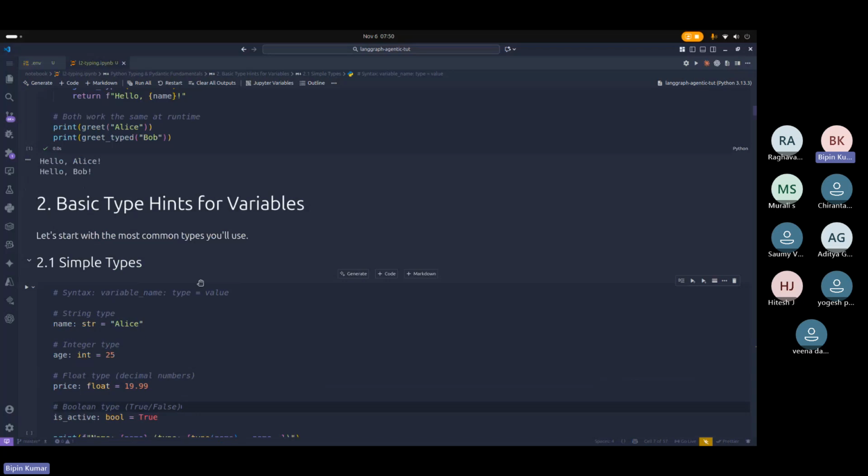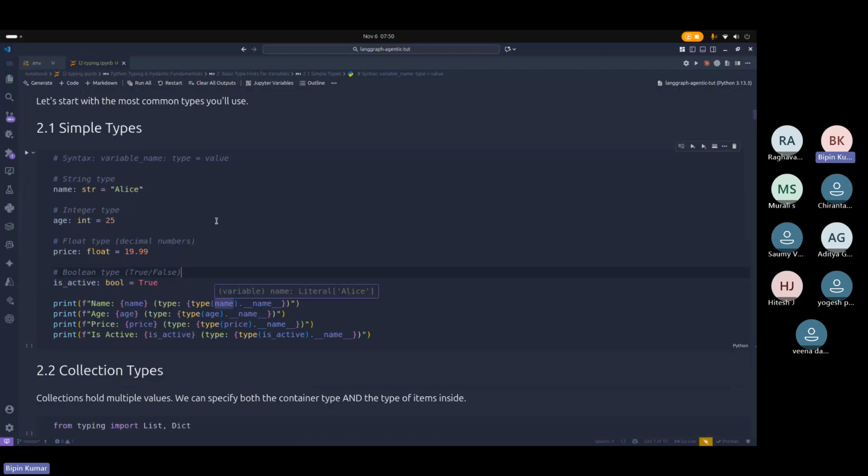You have given some hint, but that is optional. So first focus on just how we can give the type hint. We have already seen the syntax: variable name, then colon, then type equal to value. For the name case, we just put str and then the variable name.